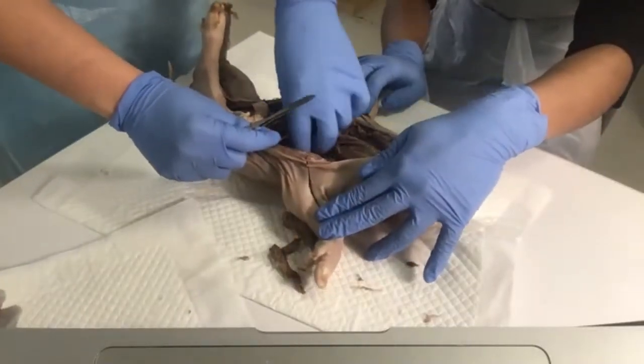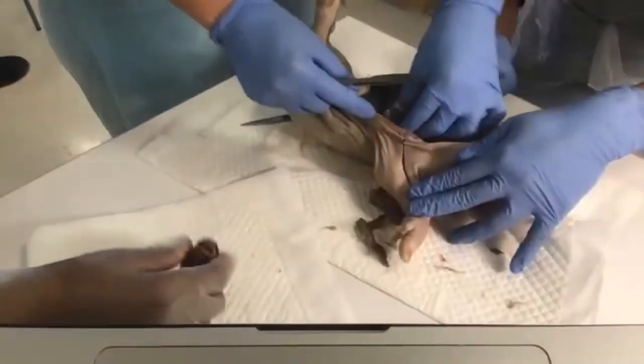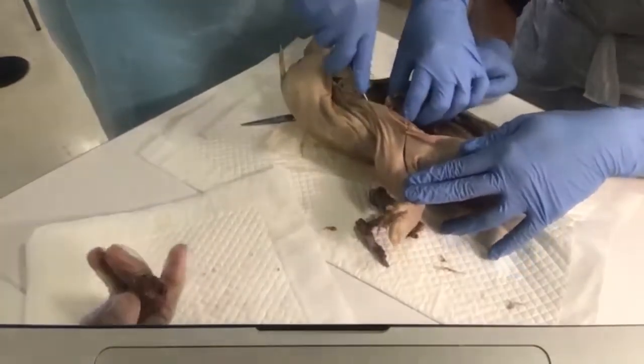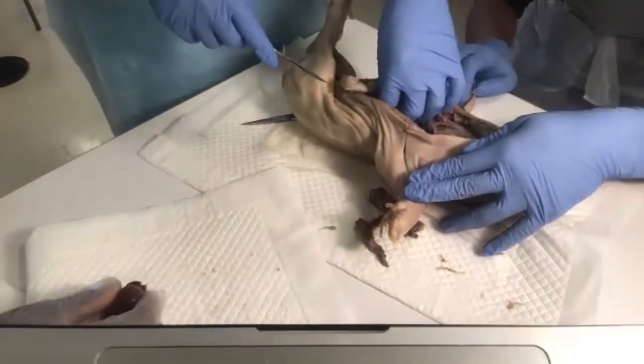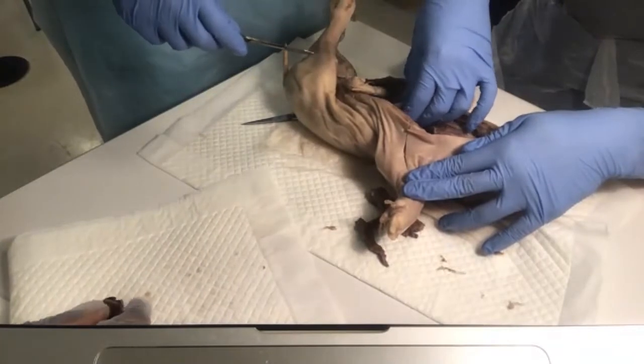So, if you look at the heart, can you identify it? Can you identify all the structures? Do you know what's front and what's back? Remember last week? What's front, what's back? Which is very important for... So, what are we looking for in the front?